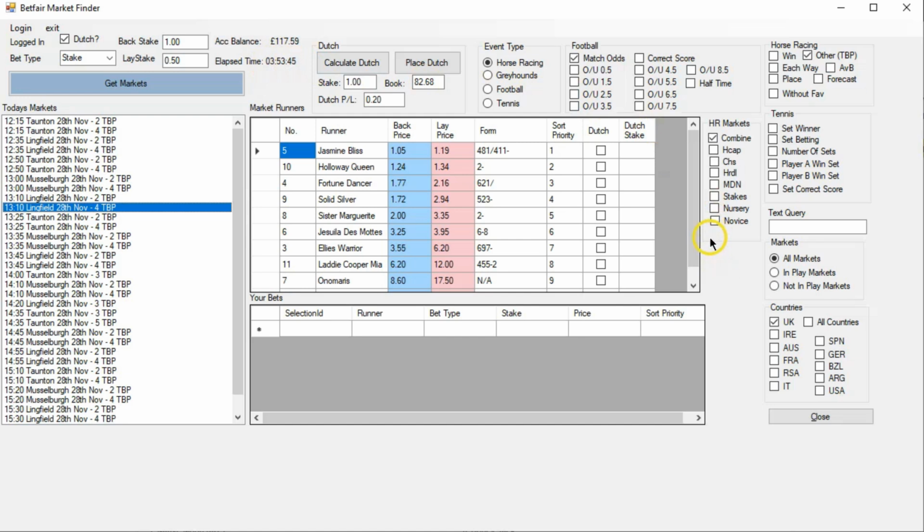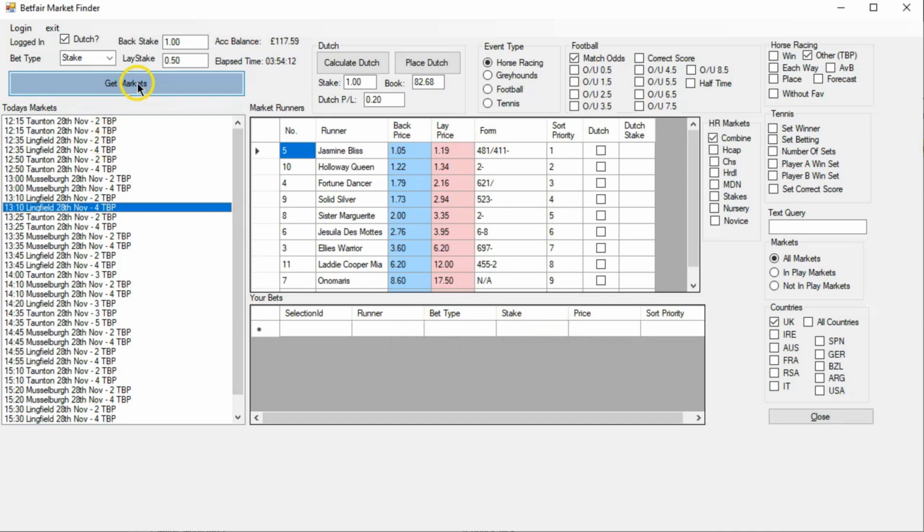But yeah, it is a beta version of the software, so there's bound to be a couple of things that don't always work. Oh, by the way, it's one click software. As soon as you click, it will make the bet. If it doesn't do it on the first click, it will do it on the second one, but generally it's one click software. And as I said, make sure your stakes are what you want them to be. There's no real reporting at the moment. It'll show down here what you've got matched.